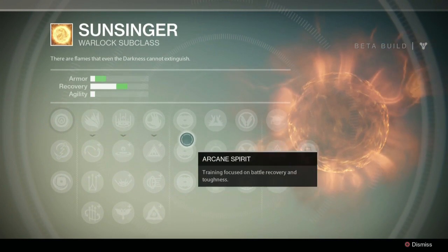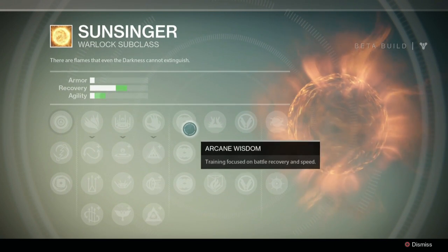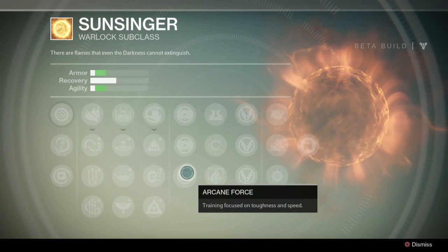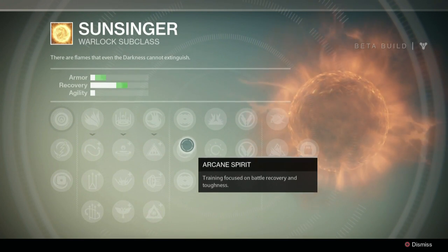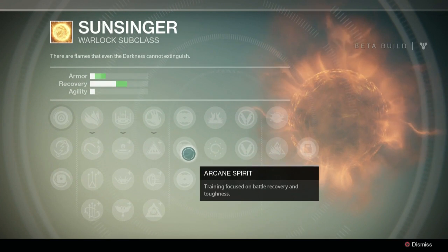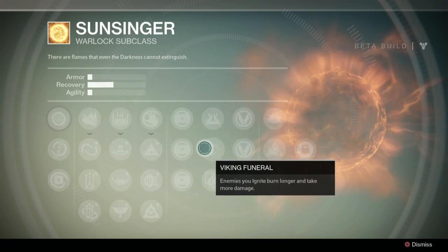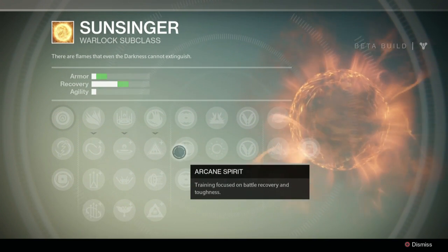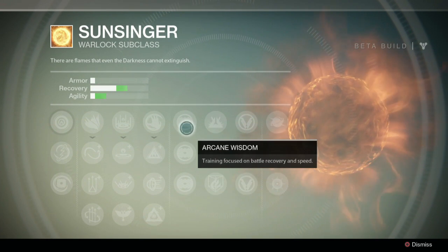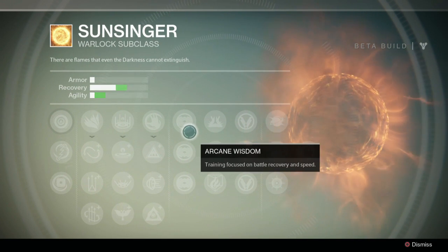And then you've got your passive buffs in the next one. You can focus on recovery or agility, armor and recovery, or armor and agility. It's really all dependent on how you want to build your character, which I find really awesome. I like being able to customize in this way, and it's definitely going to change up how you play your character. You can be faster with some more armor, or faster with better recovery, or maybe you just want more armor. It's really up to you how you want to play your character.